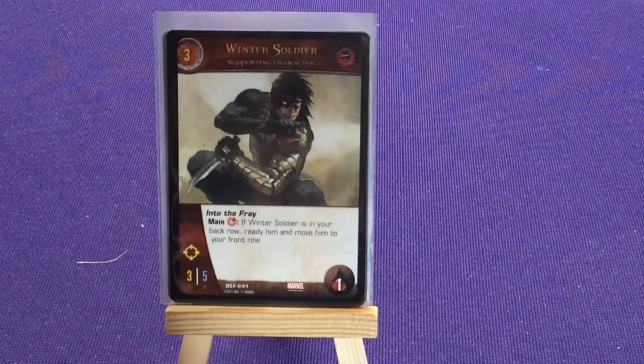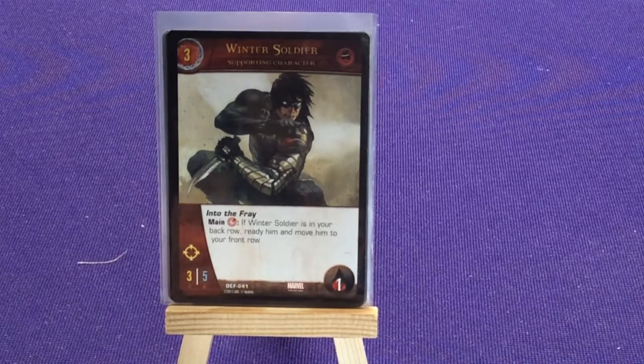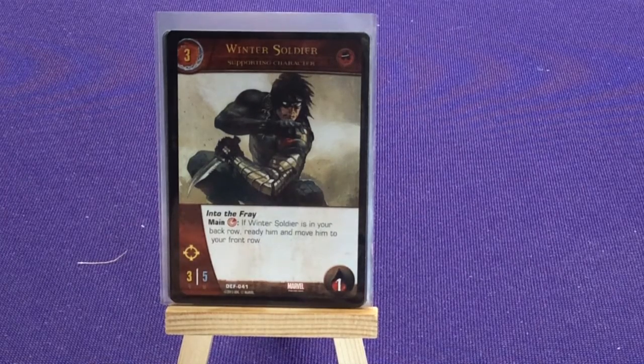We have Winter Soldier, our last supporting character. Into the Fray. Pay red if Winter Soldier is in your back row. Ready him and move him to your front row. Yeah, so you can have him strike with a ranged attack, then run up and do a dagger attack.